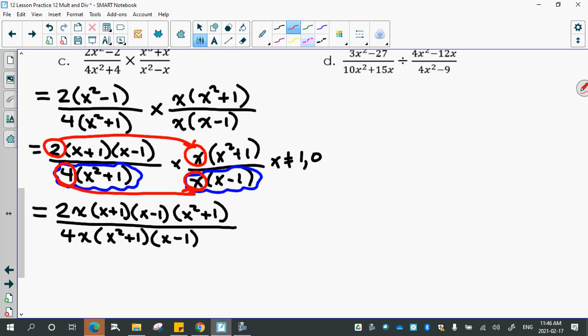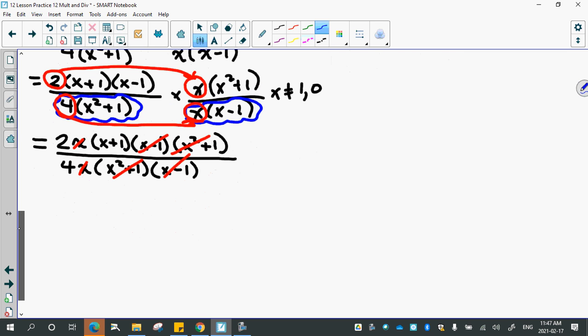So the crossing out is the most fun part when you look for things identical. So the x squared plus 1s, the x minus 1s. How about the x's? Yes, because they're just on their own. And then 2 over 4 reduces. What does it reduce to? I'll let you guys tell me. 0.5 or 1 over 2. Agree with that? Okay. There's also an x plus 1 in the numerator, and in the denominator, that's it, just the 2.